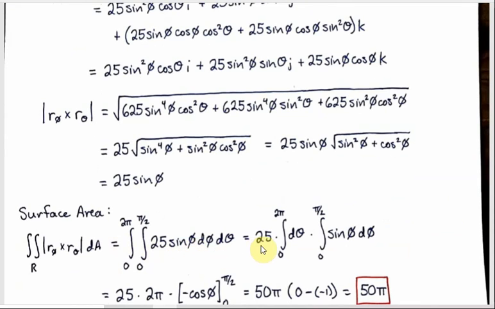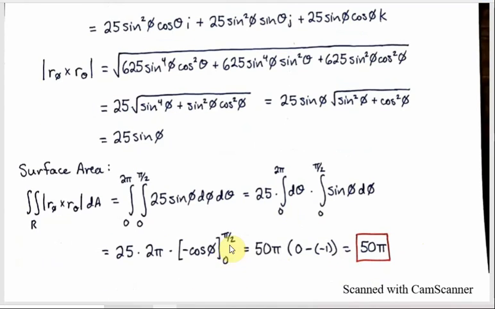So I brought the 25 out front. I did my usual move of saying, hey, look, all these limits are constants and there's no theta in here. So we can break this up into the product of single integrals. And then this one, it's another 2 pi. And then we got to integrate this thing, but that's not too bad, right? You integrate sine to get negative cosine. Evaluate that at 0 and pi over 2. All right, well, then that's 0 minus negative 1. So it's 1 times 25 times 2 pi, which is 50 pi. So we get 50 pi. Okay, good. That's what we were supposed to get if we did it the short way. So it looks like everything worked out the way it was supposed to.